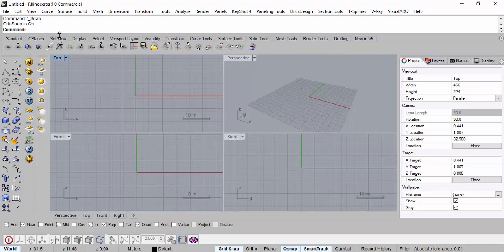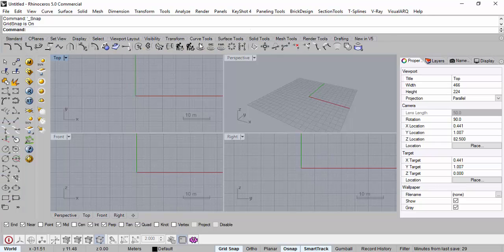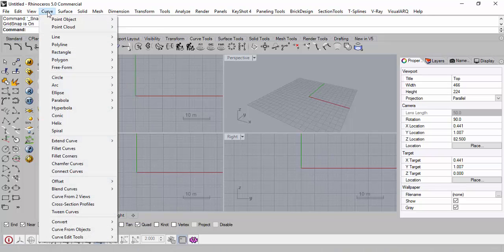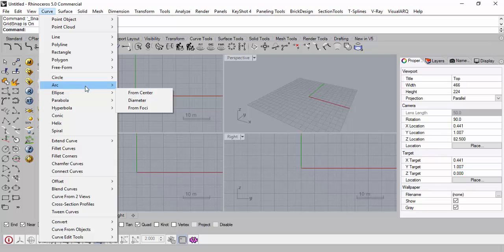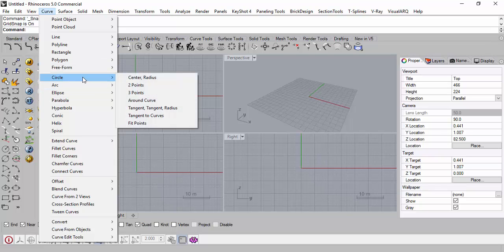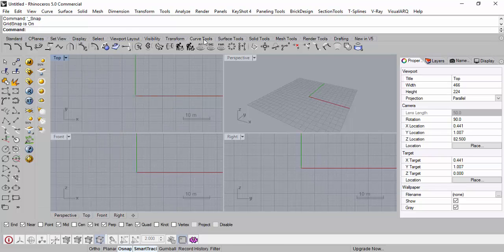Similarly, here again you have some more tabs, which are more or less similar to these. These are iconic representations, like we are under curve tools here. If I go on the curve again, these are the same things, but these are text based. It does the same thing. So you can either select things from here, draw a circle from here, or you can come here and draw a circle from here.